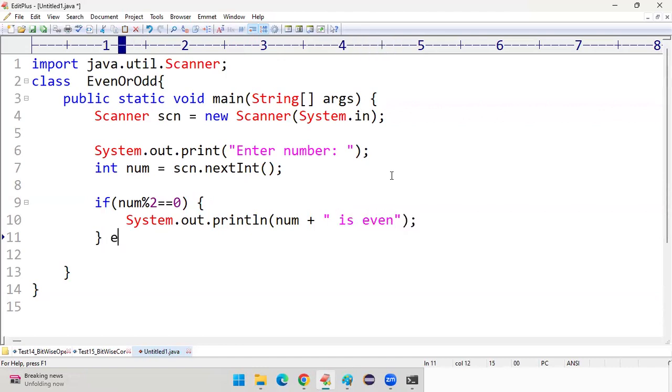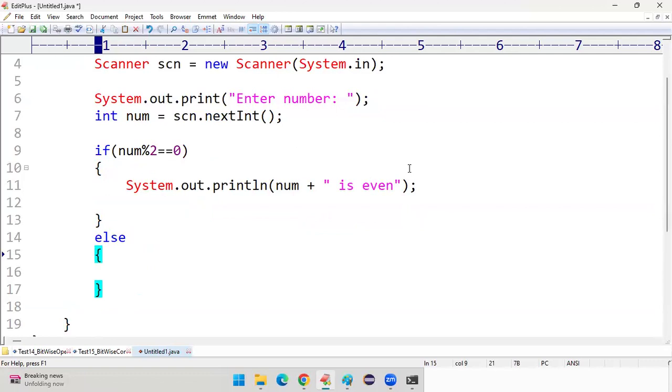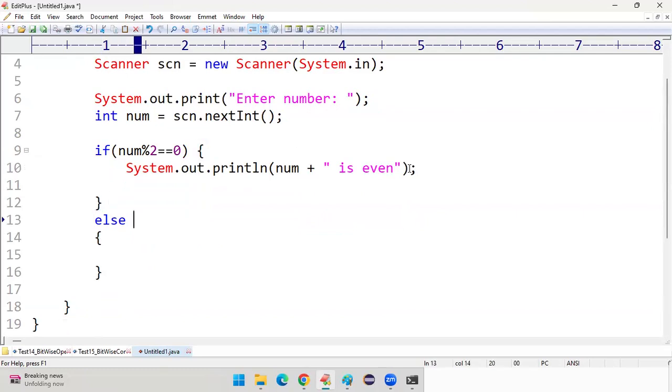Next, else. Generally, we will write else on the same line like this. Listen carefully, if you are writing the bracket down, you are an Ameerpet student, Ameerpet faculty. Understand? Don't get habituated to writing like this. Always bring this bracket to the side. Remember that. So don't follow the Ameerpet style. You are going to face a lot of problems in the company. Always habituate the syntax like this. This is good practice.